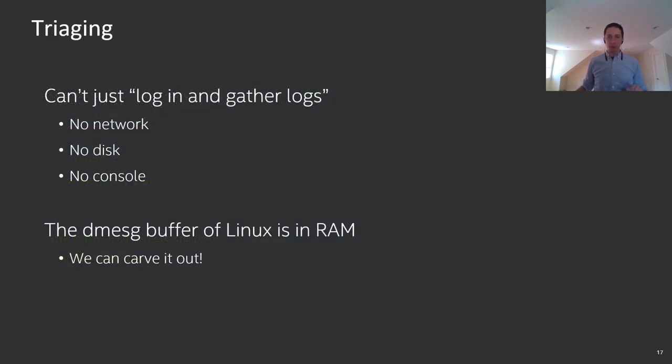Now, for triaging to figure out what went wrong within that crash that we found in that demo, the problem with VM forks is that they actually have no I/O at all. They have no network, no disk, no console. They are literally just running with CPU and memory and nothing else. But fortunately, the dmesg buffer itself that logs the information from panic, UBSAN, or KASAN is just in memory. So using introspection, we can actually carve out the dmesg buffer without actually having to log into that VM at all.